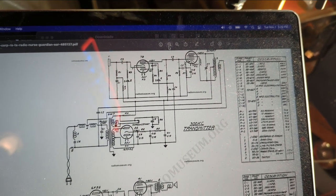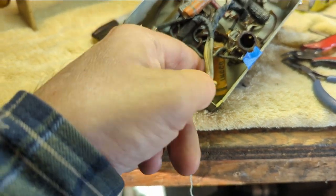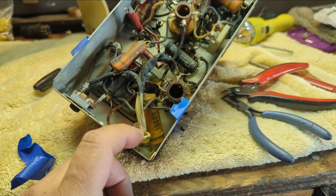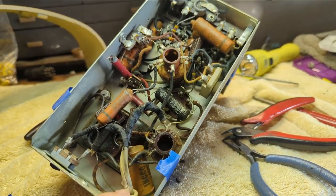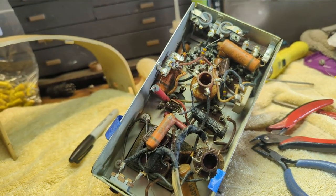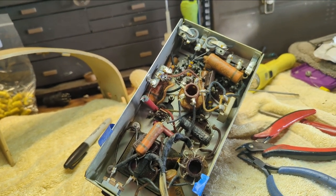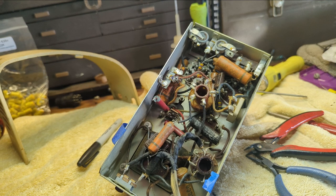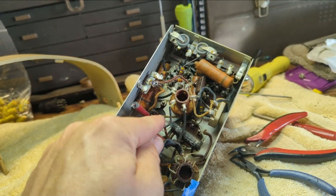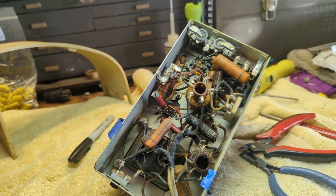So let's get overhauling. This thing has a lot of electrolytics in it. There's one here. I believe this is probably the one that's being referred to as a patter electrolytic. And then I think there may or may not be one over here. I won't know until I pull that guy out. But finding grounds for all this is going to be real fun. There's not as much room in this one. Actually, I pulled this guy out of the way temporarily so I could actually get at these wires. It's all chassis ground so I can relocate individual electrolytics if need be.